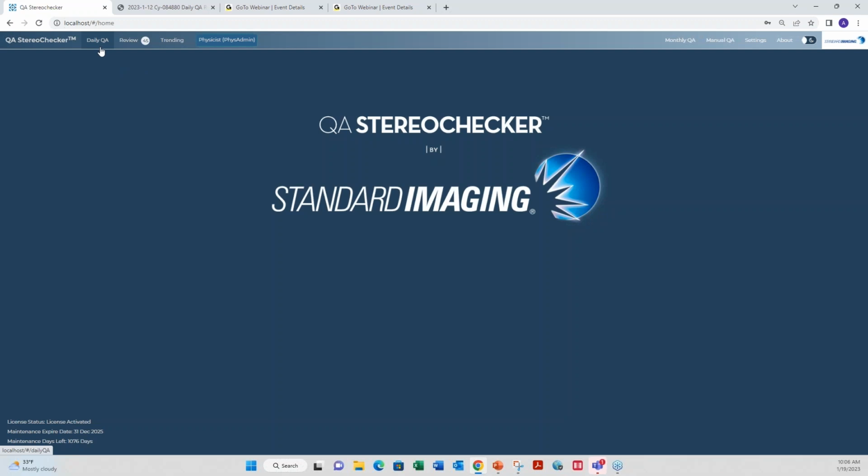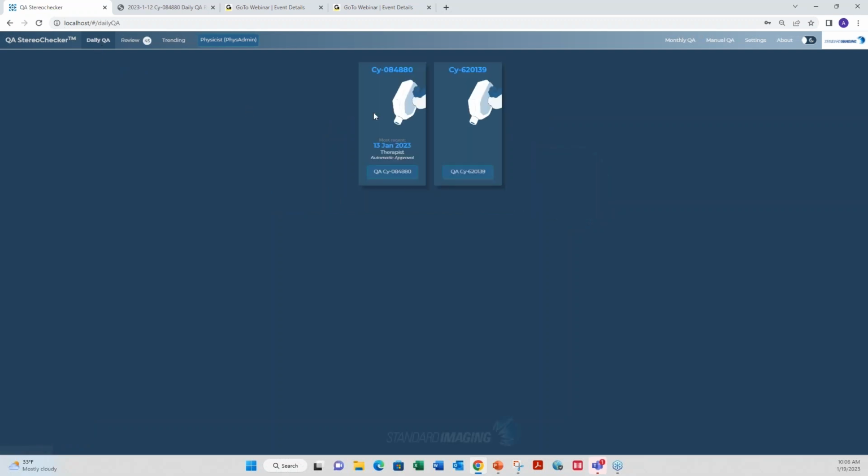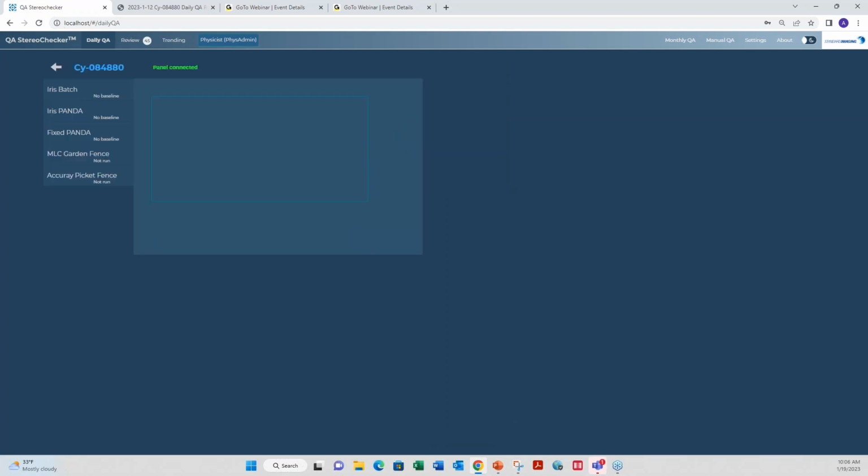So what do I mean by these things? So for daily QA, monthly or manual, you're going to start with a machine ticket. Which machine am I going to perform QA on? On this one here, for example, and for those machines where QA has been performed in the past, the last time it was performed will be noted here, as well as the individual who performed it. And if there are any particular notes on that QA session, they will be displayed here as well. You simply click on this to get the list of your daily QA tests.